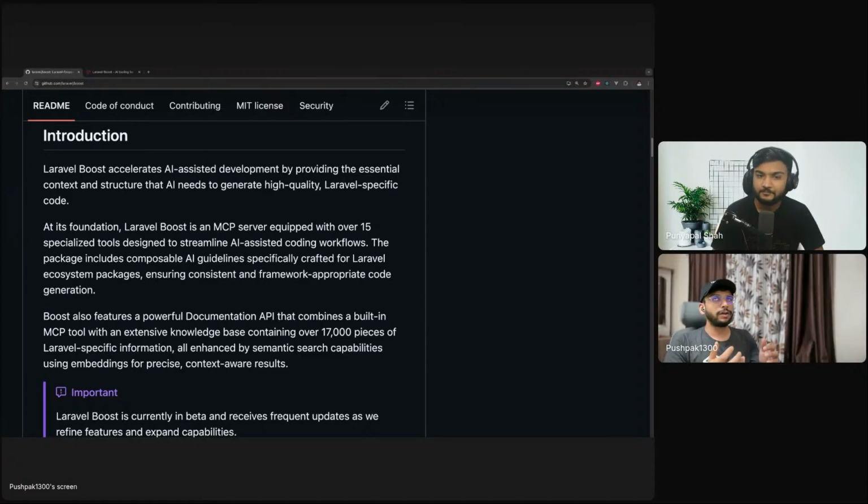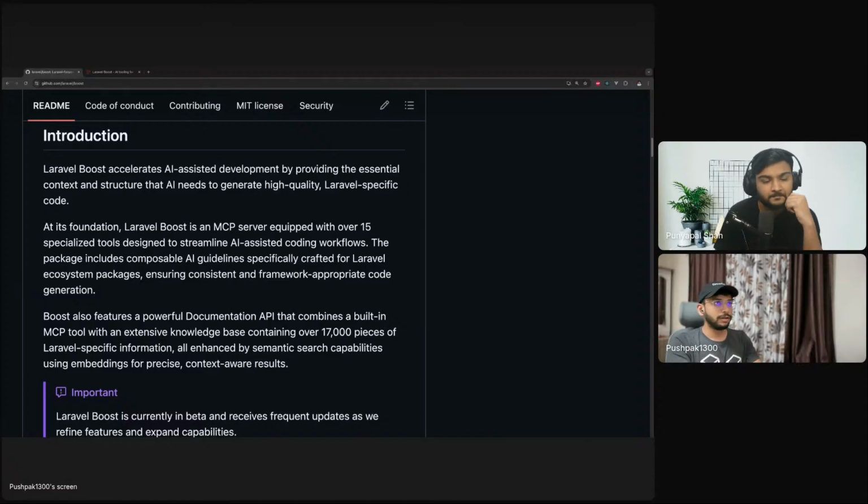So what will happen is Boost comes with this search docs tool where, let's say you are an AI agent working on some queue. And recently the background queue has been released by Laravel. Now, as an LLM or AI agentic model, they will not have any idea how the Laravel background queue worker works. But using this search docs tool, they will get the syntax, the documentation, the config, and then the AI agent will try to find the way around the background. So you just have to mention, can you implement the background queue worker for this specific task?